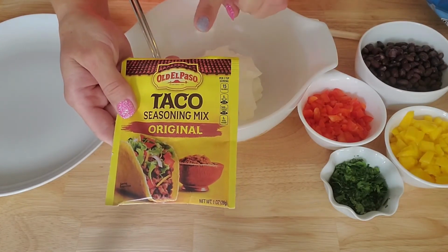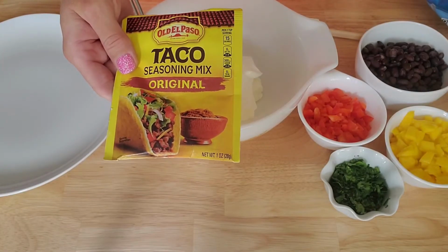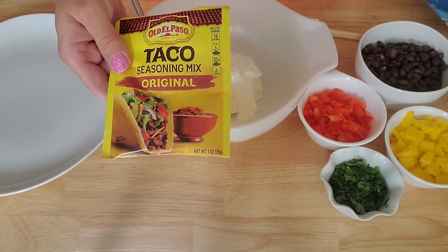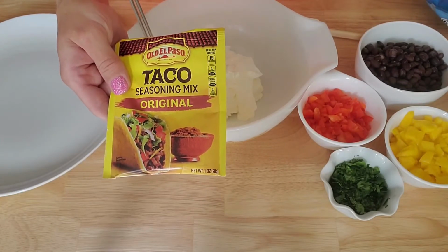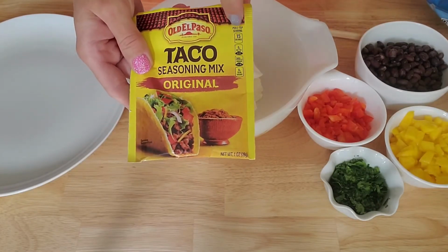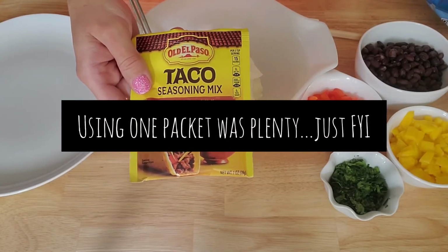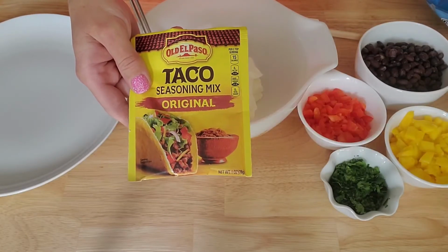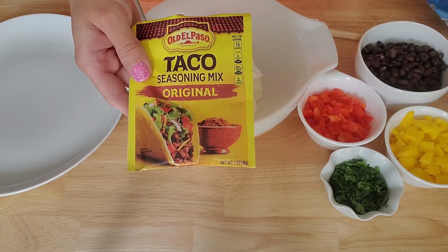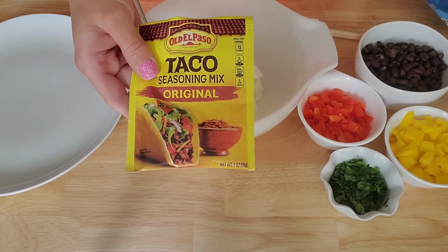It's a half a cup of sour cream, and then it calls for 1 envelope of the Old El Paso taco seasoning, but it says 1.25 ounce packet. Clearly, that's what these packets used to be, but now they're 1 ounce. A lot of stuff has gotten smaller, but the price has stayed the same or gone up. We're only using the one ounce seasoning packet. I got 2 just in case, but we're just going to use this and see how it goes. You can open a second one and just use a 1/4 of the pack. It just depends on the level of seasoning that you really want.